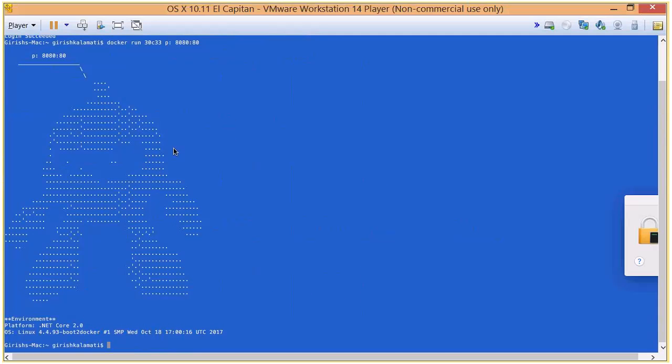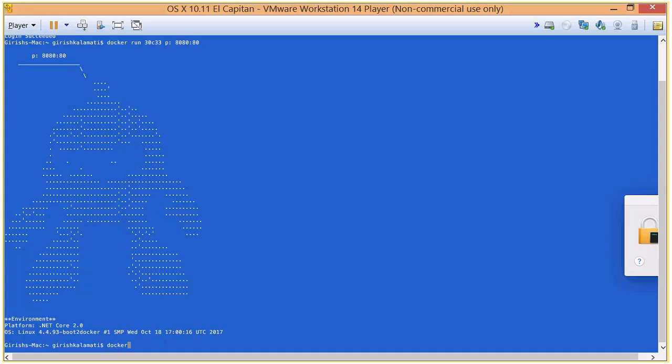This application is running on .NET Core 2.0, meaning the image we brought up has the .NET Core framework, and the OS it's running on is the Linux boot2docker host, on which we are running these commands. This logo shows that we are running our container successfully.